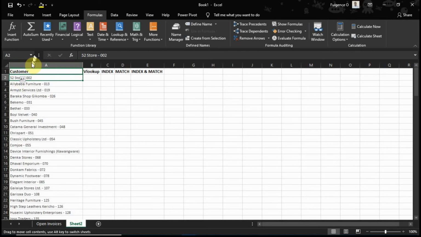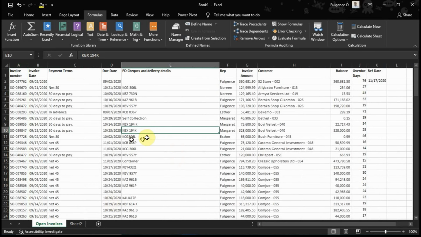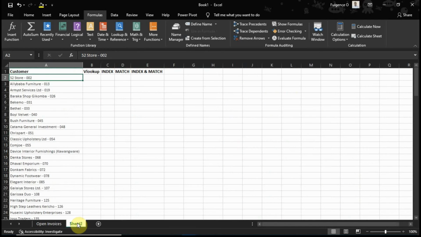That is the index, column 1, row 2. The index of the KBX 194K here is column 5 and row 10. That is how we get index.